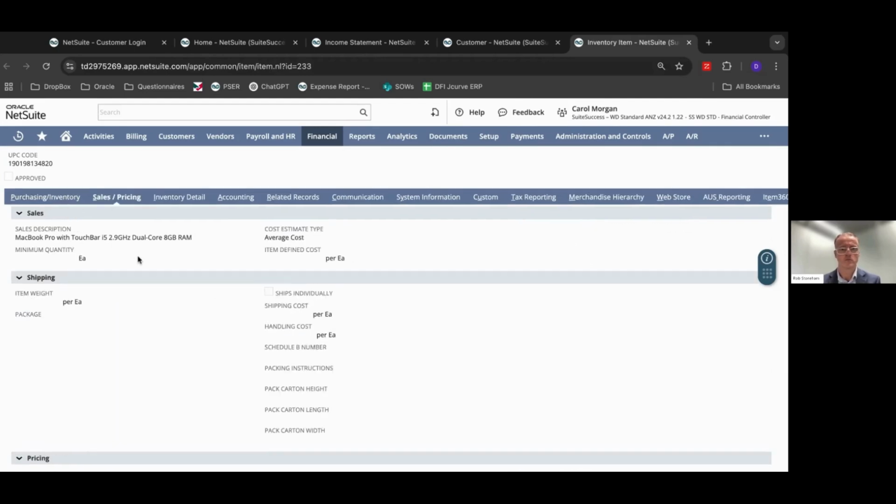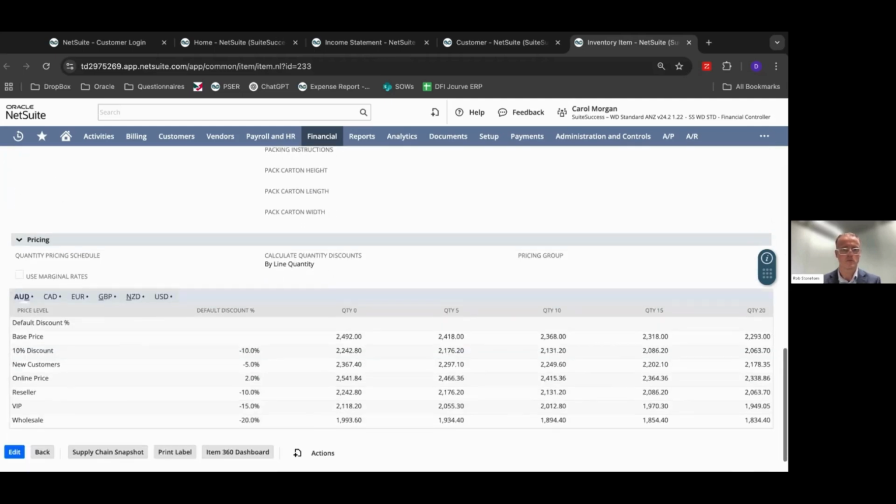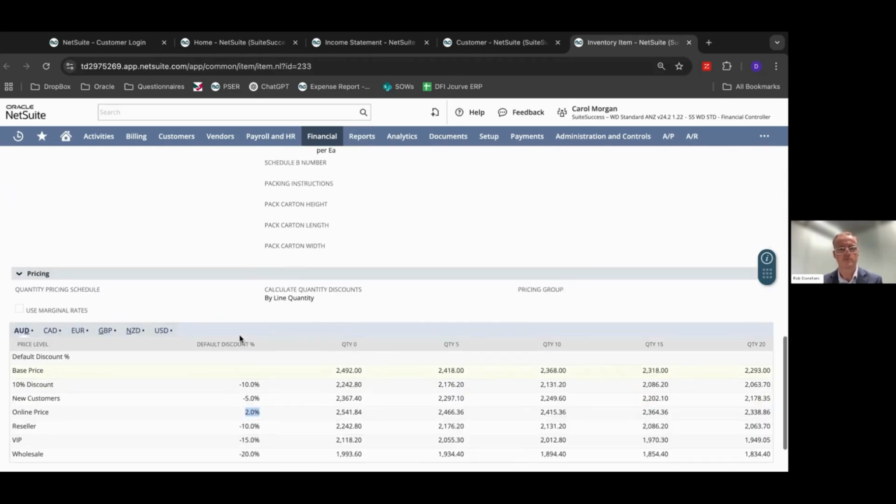Next, sales and pricing. The business I spoke to earlier on Monday, again, one of their biggest pet peeves with their current system is that it doesn't allow them to do cost plus when it comes to pricing levels. It's only list minus. NetSuite has the ability to do both. Rob, you're a great guy. I might give you 10% off. So there's my 10% discount pricing level. I'm a bit of a pain in the ass to deal with. You might charge me 10% more, or the online price is 2% more. So I have the ability to manage all of that on one record here. And again, my quantity breaks as well. So I can handle as many of those as I need to.